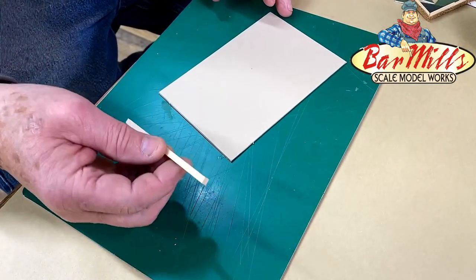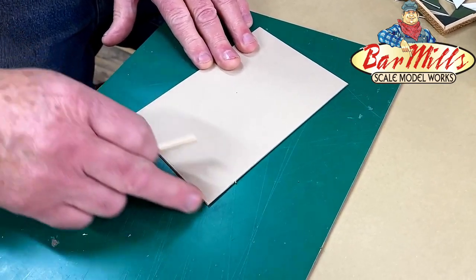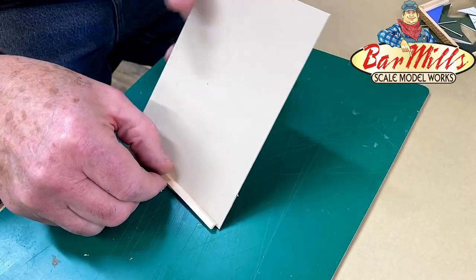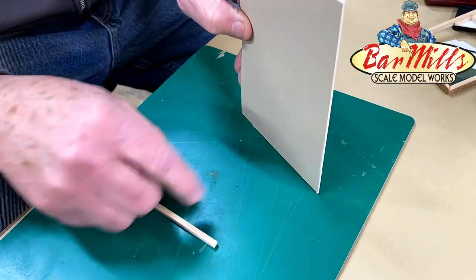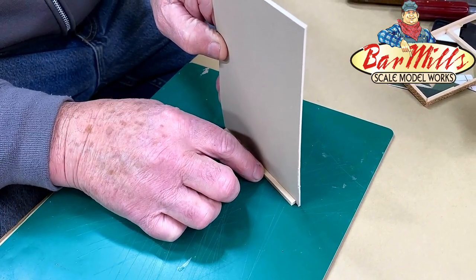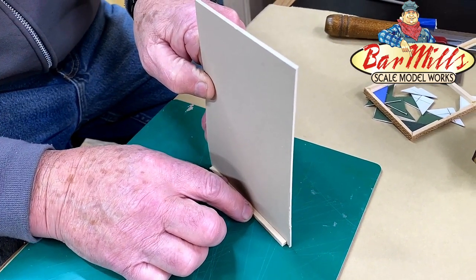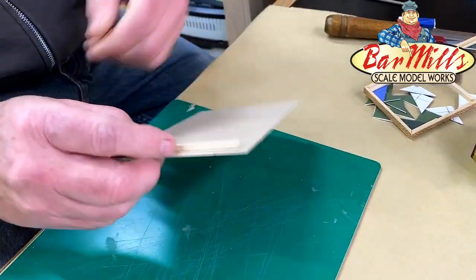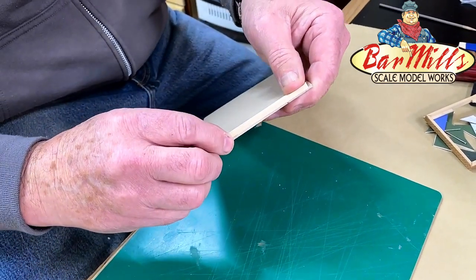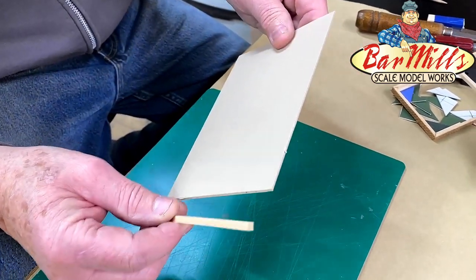I'll talk quickly about placing bracing on a wall. If my bracing is going to come to the very end of the wall, I'm going to stand it up on a flat surface, put my glue on it, then take the wall piece and push it in tight. Once it's tight with the glue on it, I hold it for a second — it'll kind of set up a little bit. Then I put my clamps on either end and when I'm done, these two pieces will be perfectly lined up, not sticking out or sticking in. That keeps it nice and flat, and a little sanding and you're done. That's a quick way to do the corners.